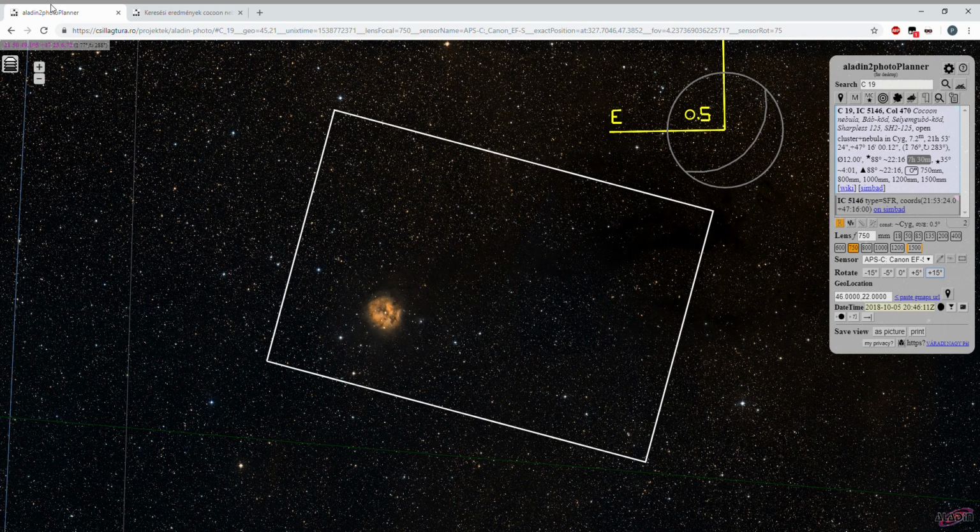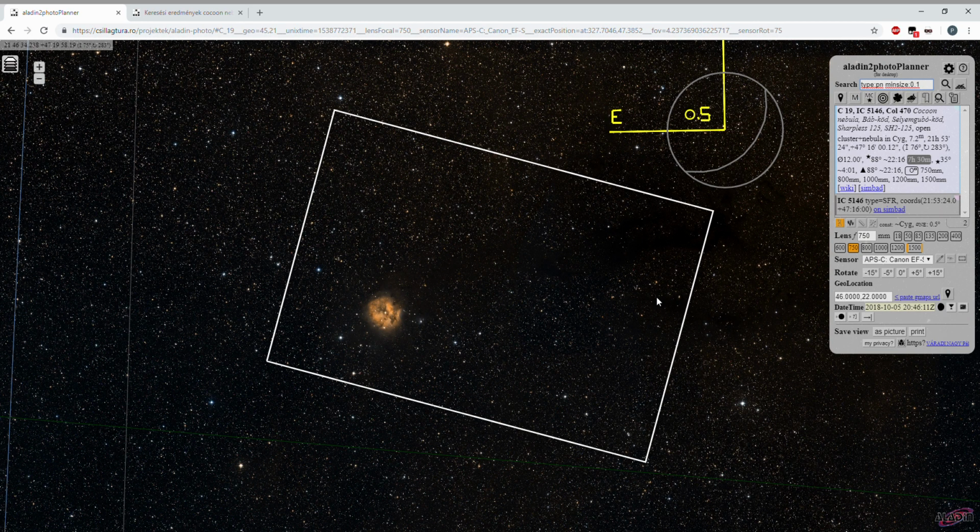And let me show you just one more interesting thing about this. Let's see some planetary nebulae whose size is at least 0.1 degrees. This means 6 arc minutes.